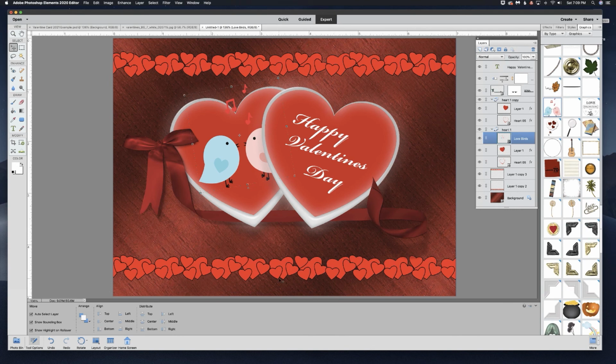We used a lot of techniques in this project. We copied a portion of a different document and brought that part into our Valentine document. We copied several layers into one layer. We combined layers into a layer group and copied the group to duplicate it. We used the graphics panel to get our hearts and the ribbon. We selected the inside of the hearts and filled them with the color. We used a style on the hearts and an adjustment layer to change the color of the ribbon. We used a layer mask to make it look like the ribbon was going under the hearts.